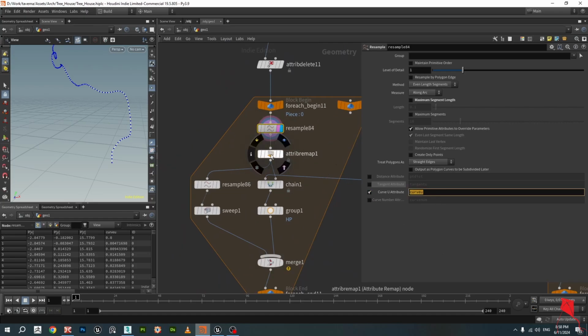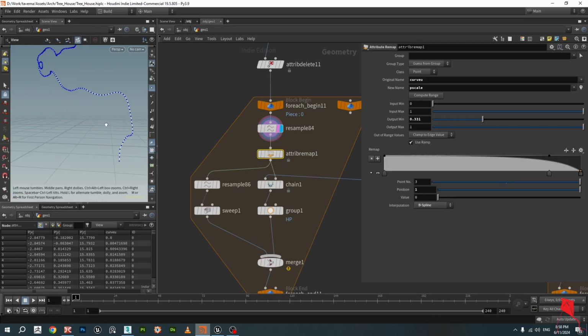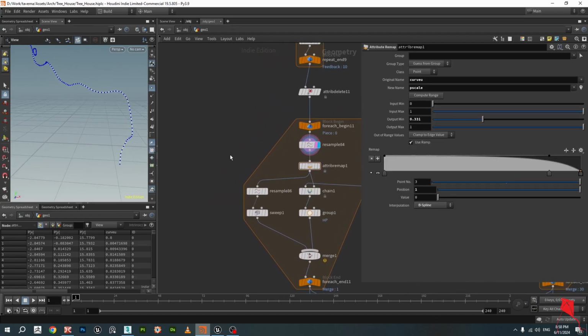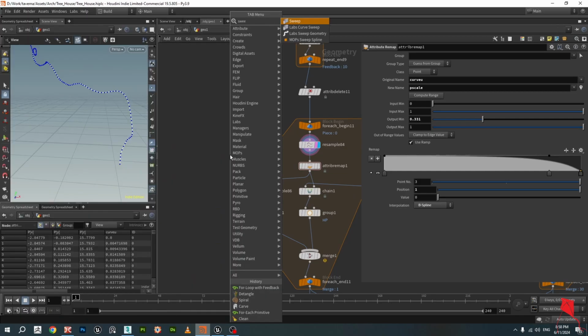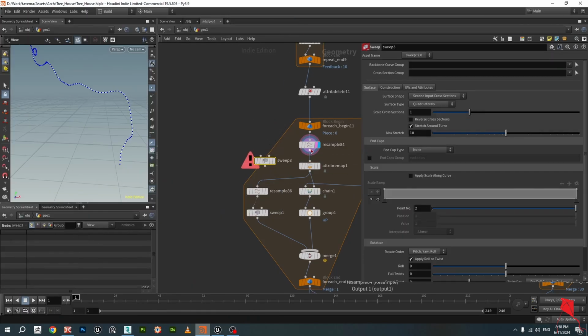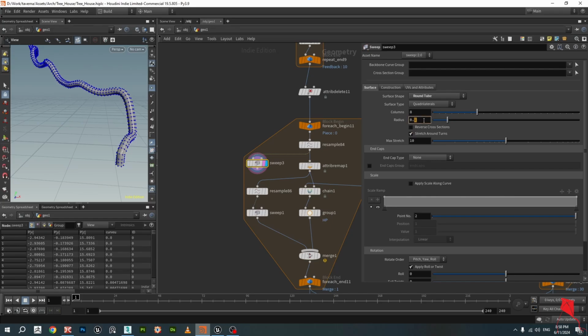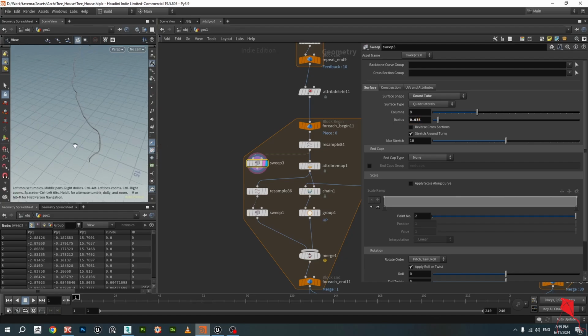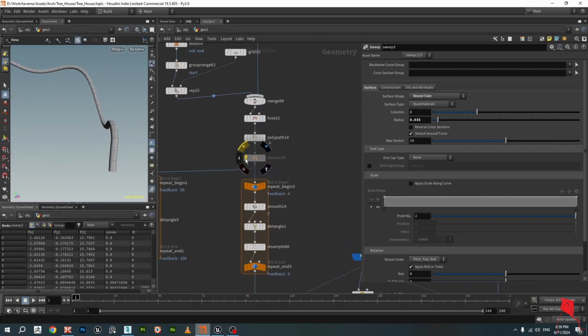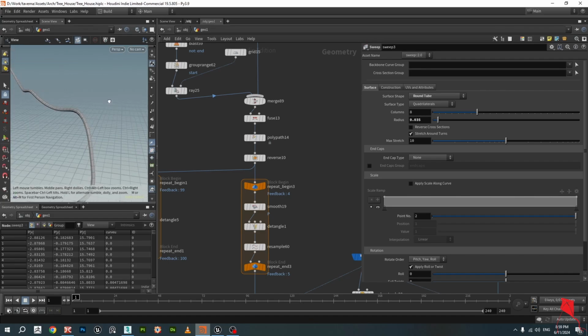Now I want to do a remap... let's do sweep to show the difference, and we'll select a round tube and let's do radius 0.035, as I wanted initially. So you can see that already we have our vine coming from the ground. Let's check this reverse. Still doesn't work. That's weird. Maybe it was working on the other side. That's baffling.